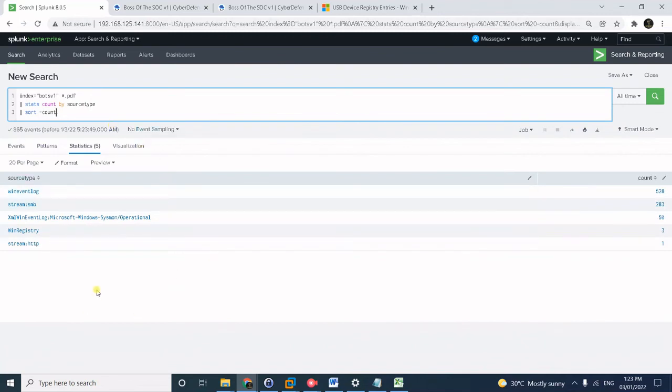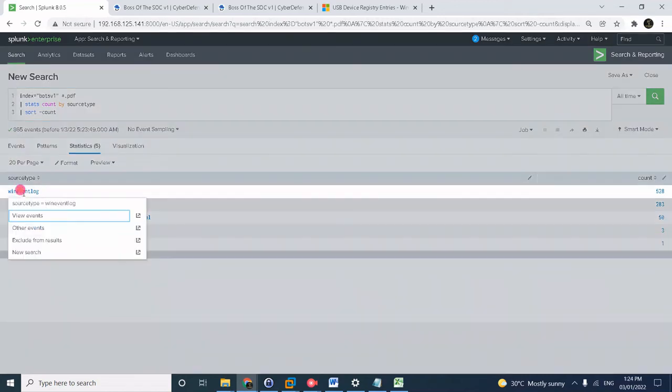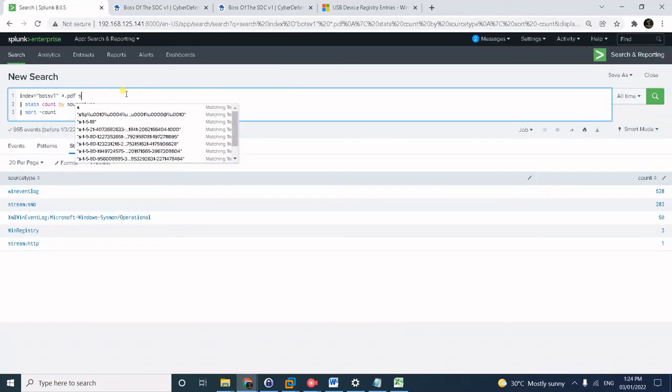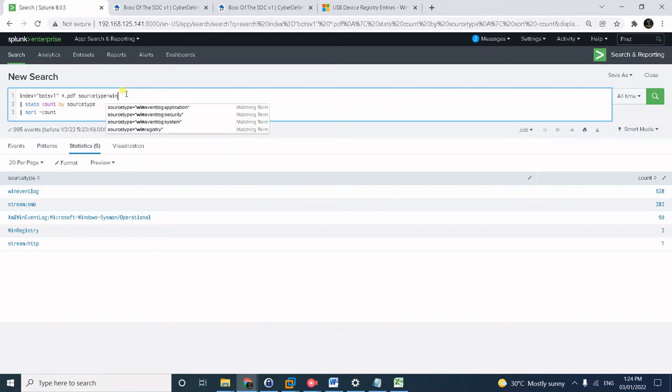Okay, as we can see here, we get the most events on the win event log. So let's use that source type. Just click on it. Let's include that in our query: win event log.